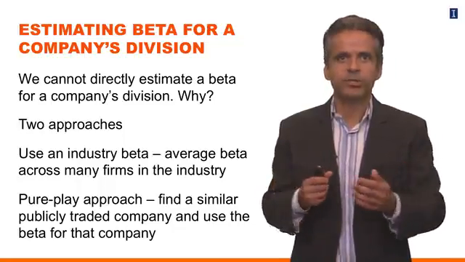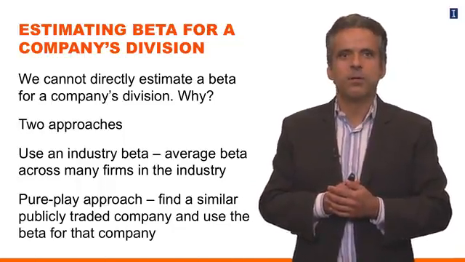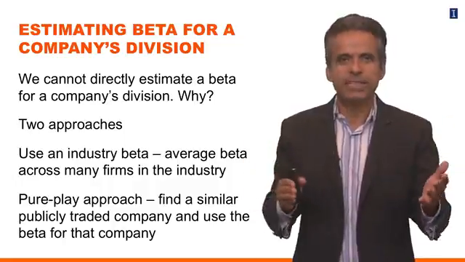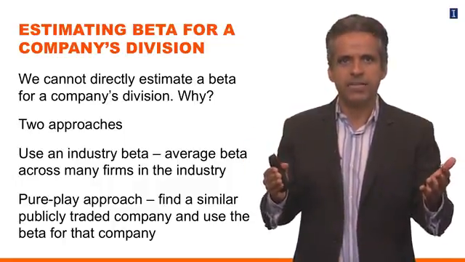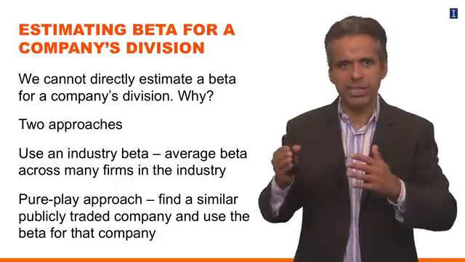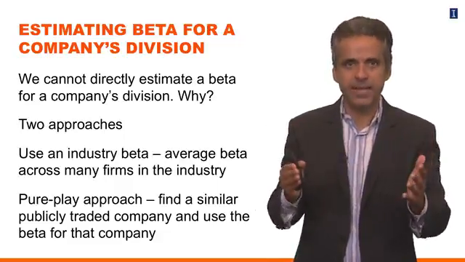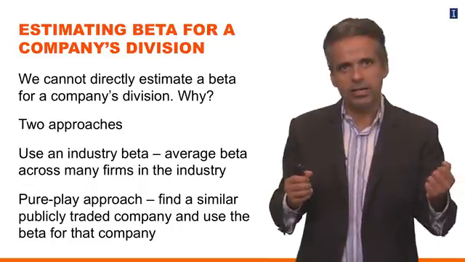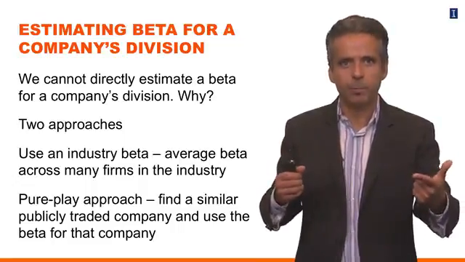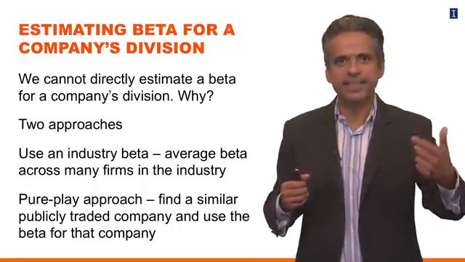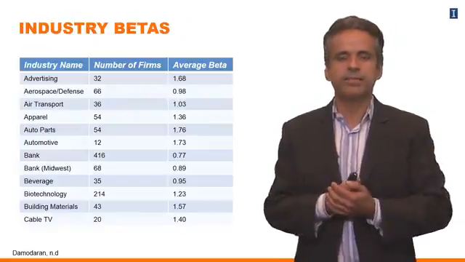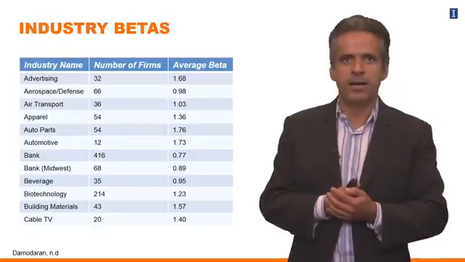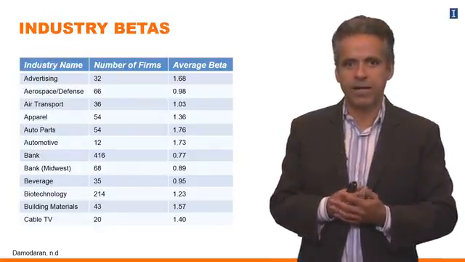So there are two approaches that we use here in corporate finance. One is to take a range of similar companies, right, and use an industry beta, right? So that's a beta that is going to be averaged out across many firms in a related industry. The second one is what we call a pure play approach, which is to try to find a similar company that is publicly traded. Okay, so let me give you an example here for Saint Michel, for Altria's wine division.